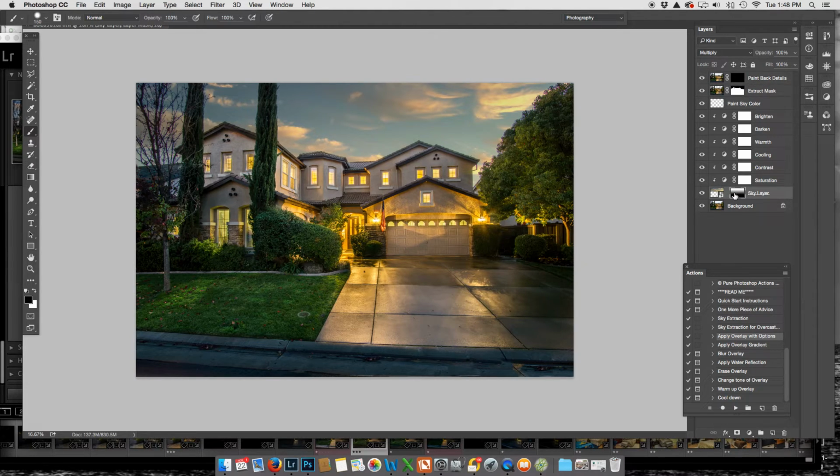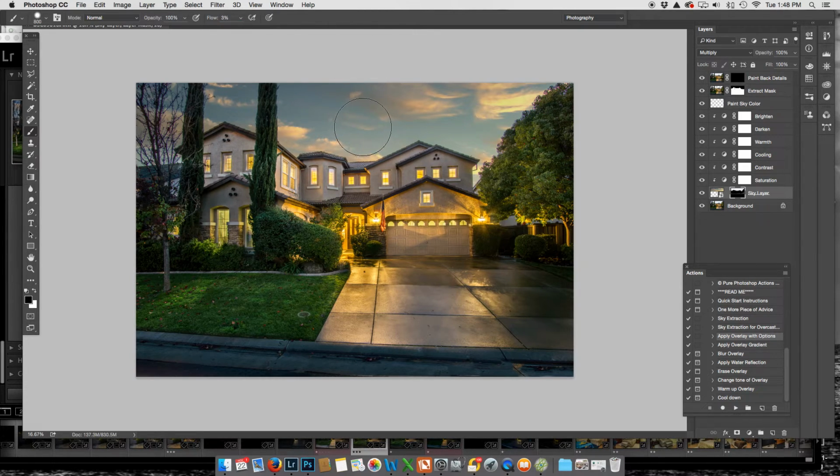Click sky layer, and I'm going to, at 100%, just run it over where I don't want it. Make sure. Sometimes it goes into windows, especially if the windows are white or clear. And on this tree, I'm going to take it out. I'm just going to do this real loosely. Okay. Don't go into my sky. There we go. Okay, now I want to take it down to 3%.